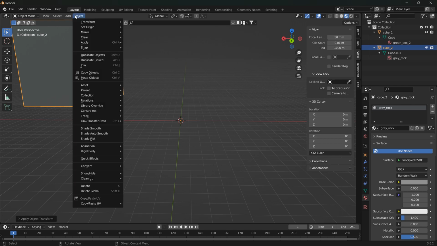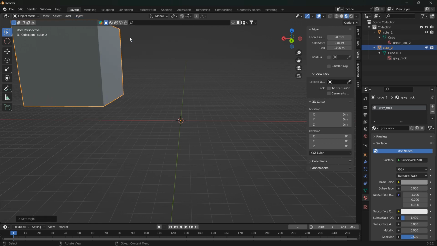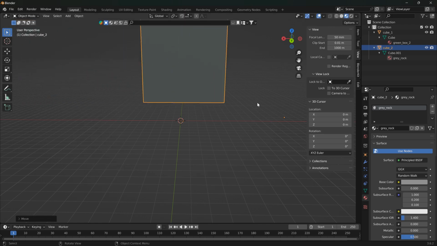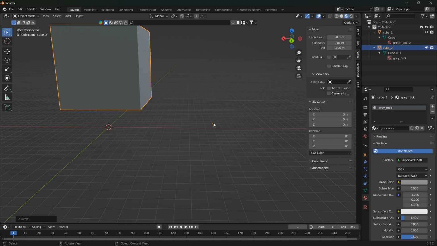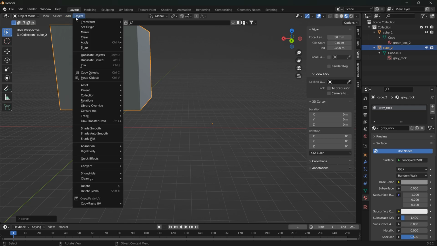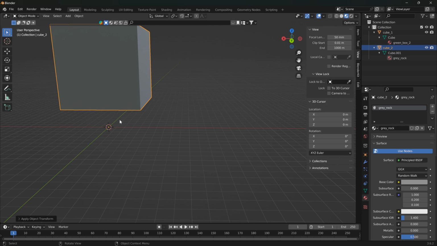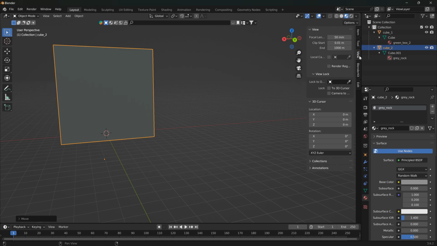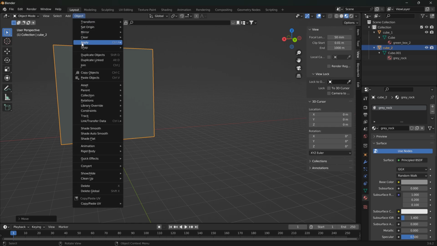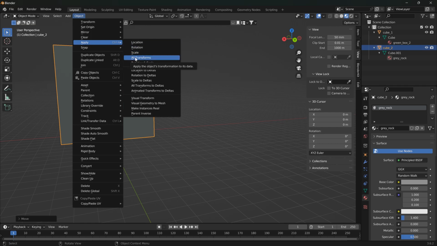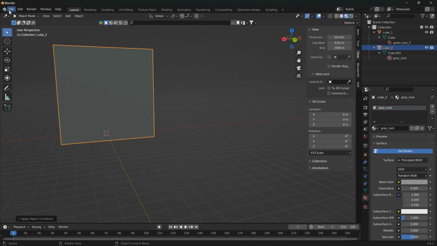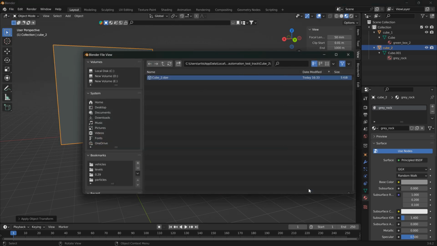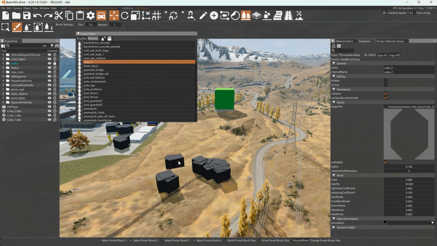Does that make sense? Like, it can be set to the 3D cursor, but if you move it, it's not automatically going to put that dot back there. You've got to apply all them transforms if you want it to be actually associated. See, the game, BeamNG, knows 0, 0, 0. And everything needs to be, it doesn't have to be dead center, just all those transforms have to be applied. See. Now it's painting where it should.